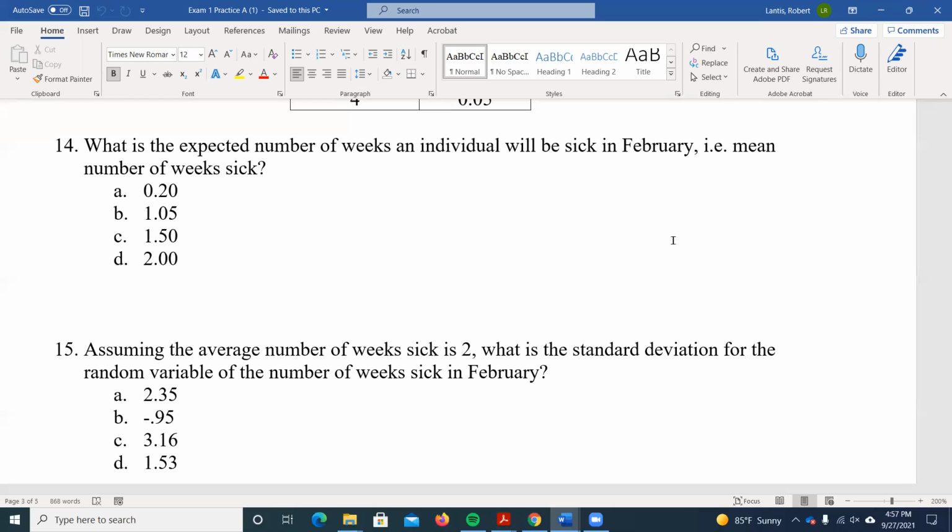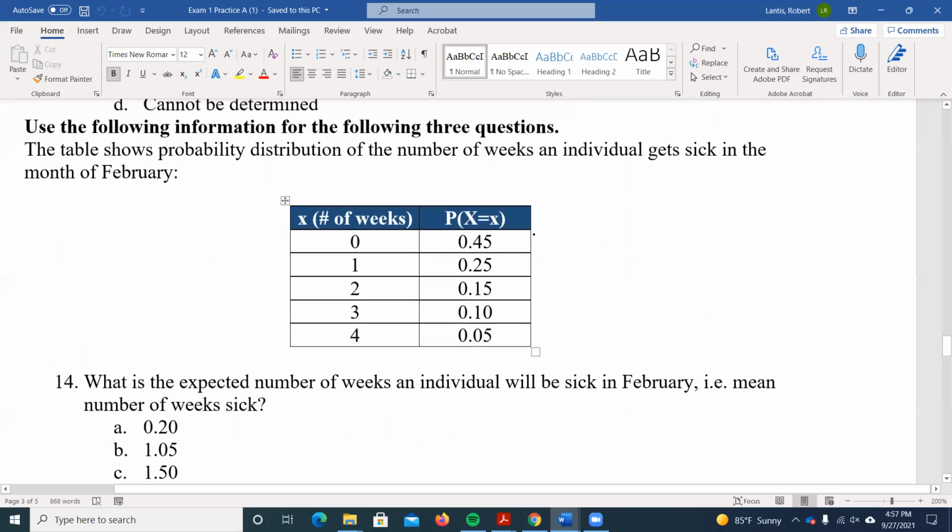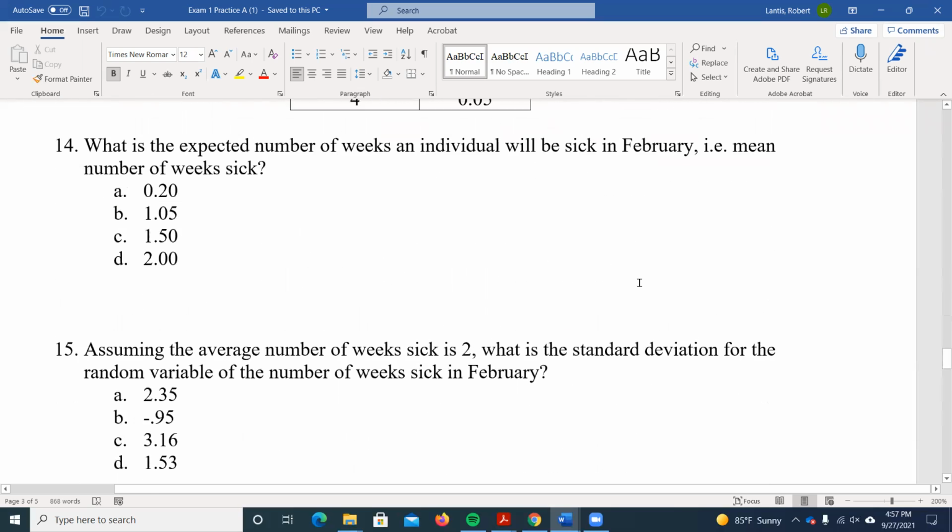Now, one good practice doing this, if I go back up to that table, I could do this for every single observation and write another column in where I'm doing the intermediate calculation. So 0 minus 2 squared times 0.45, and then write that number down. 1 minus that mean of 2 squared times 0.25, write that number down, right? And continue to do that all the way down. So the next outcome we could have seen was 1, subtract that mean, square it, multiply it by the probability we saw 1. I remember over there is 0.25.